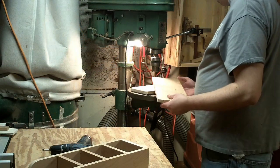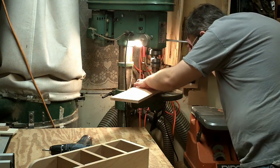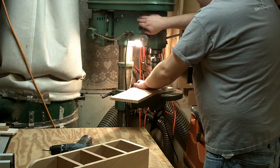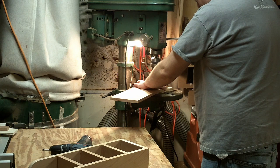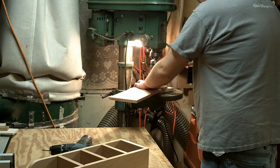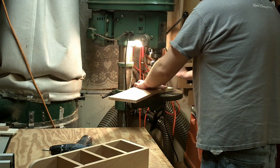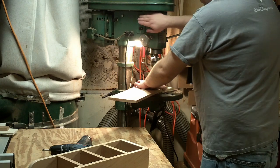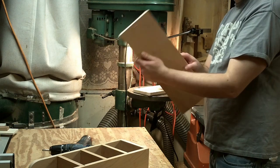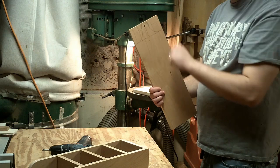Here at the drill press, I've got a 1/4 inch Forstner bit. I'm just going to line the workpiece up onto the bit. Once I'm happy with the alignment, I drill my hole. Now we're going to cut out the shape and rough on the bandsaw.